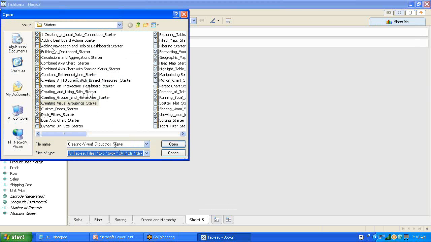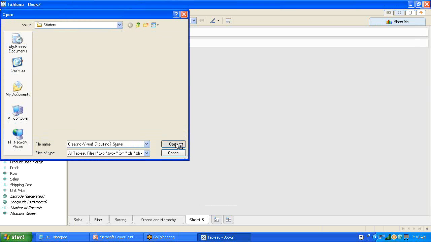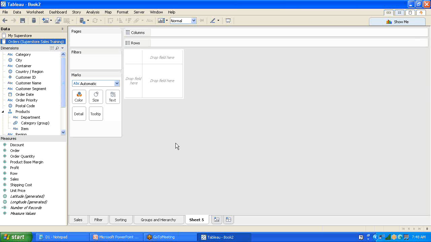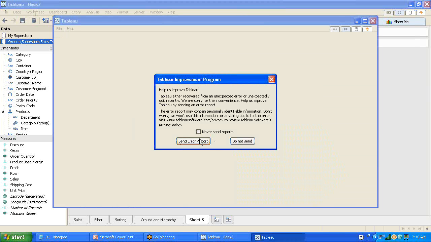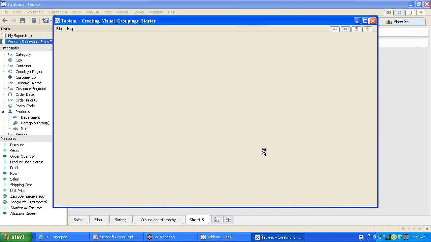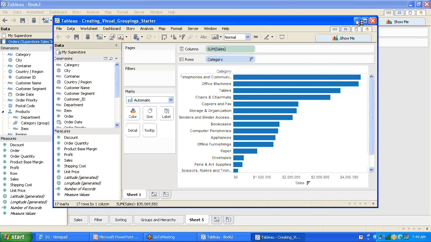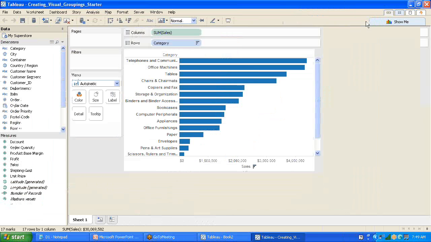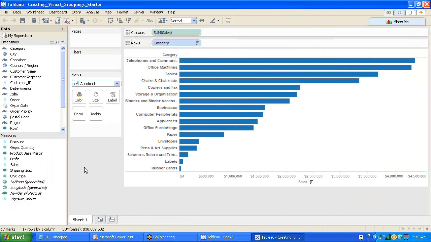Okay, all right, so this is a workbook which is connected to my Superstore, and it has a row as category and the column as the sum of sales. So here I want to make a visualization.